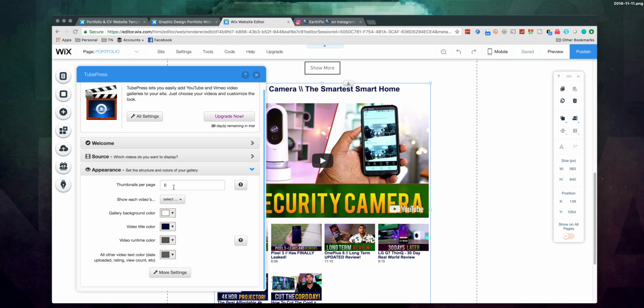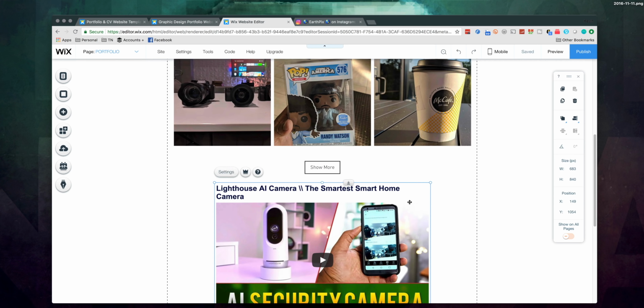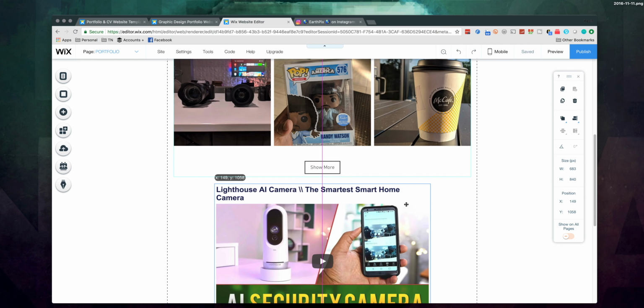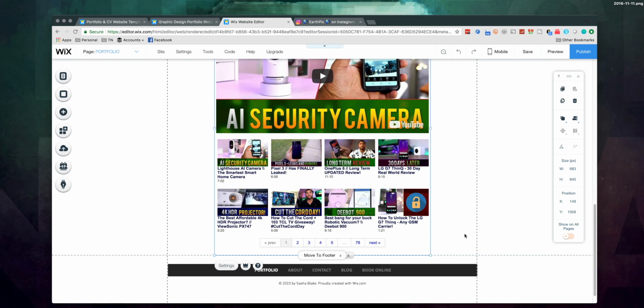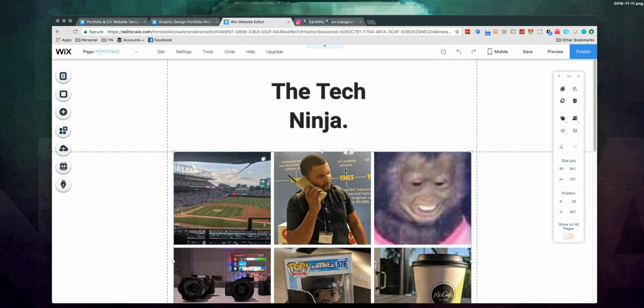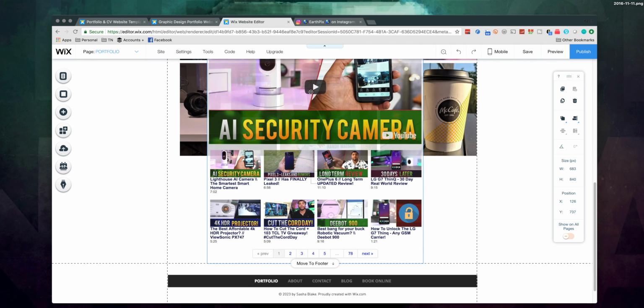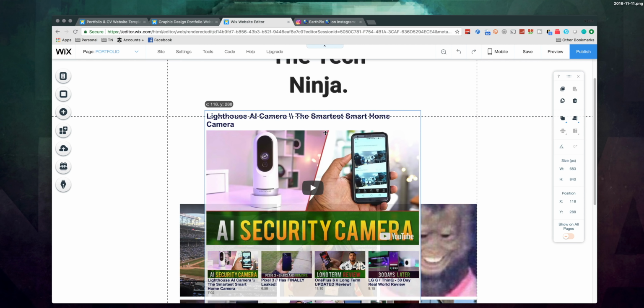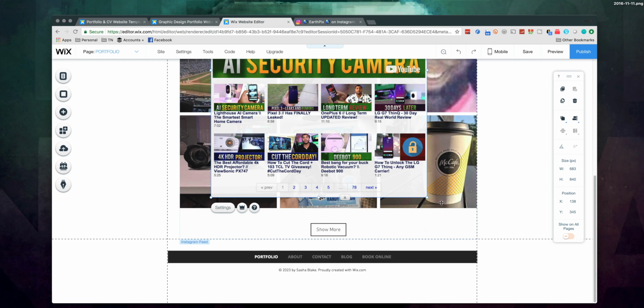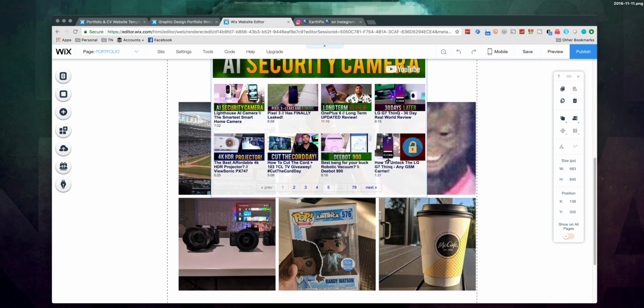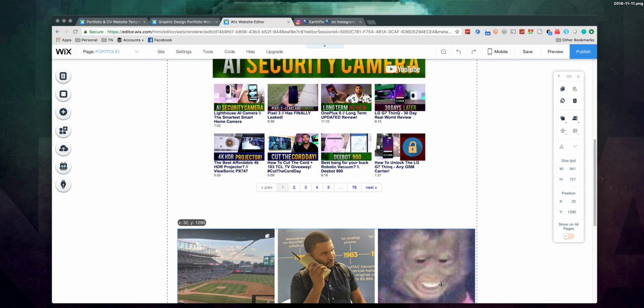So right now I'm still trying to fine tune this widget to make it perfect. So I'm resizing it and then just trying to extend it out so it looks good on the page. You know what? Let's move the YouTube to the top of the page here, and then move the Instagram to the bottom, because I really want to highlight my YouTube over Instagram, obviously.